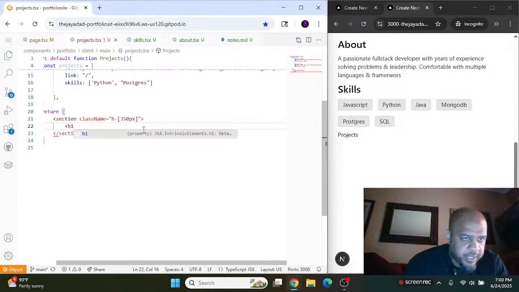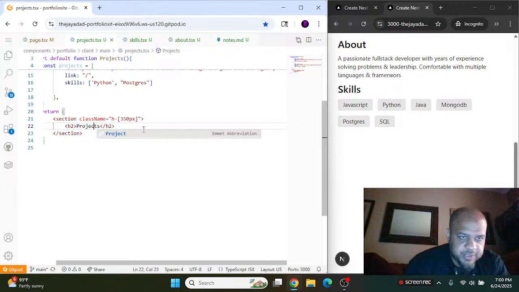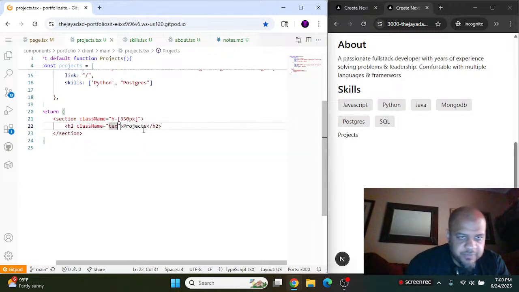Go with an H2, and we'll just name this projects. We'll give it a class name of text-2xl. Font will be semi-bold. We'll give it a margin bottom of 4.